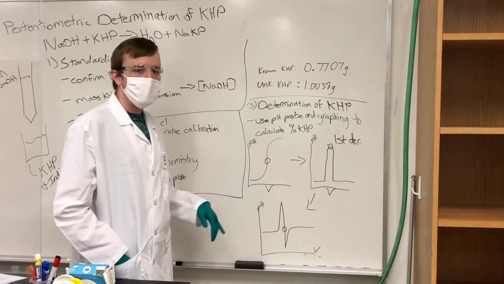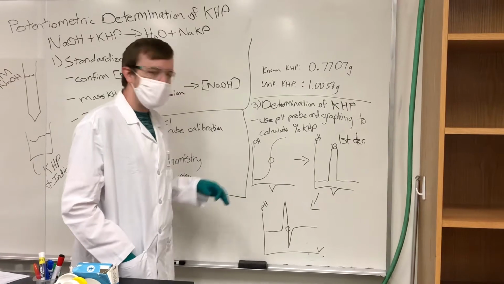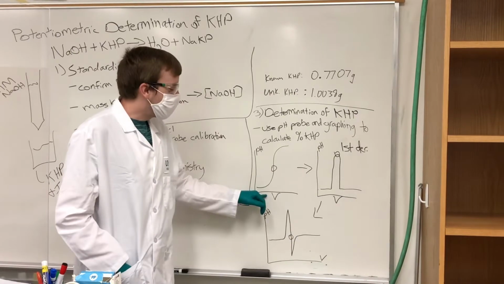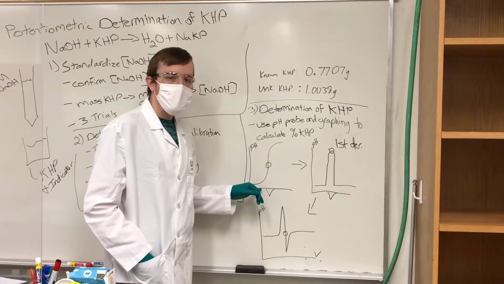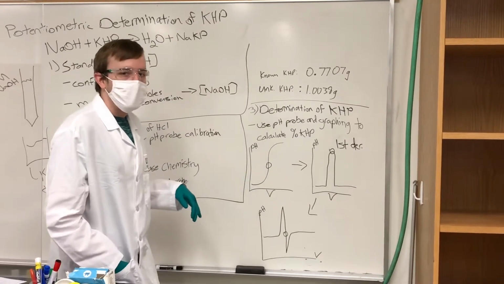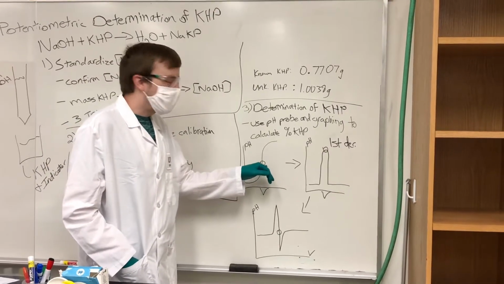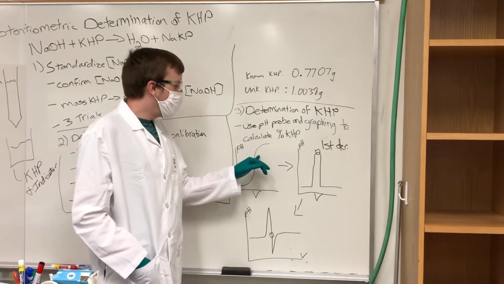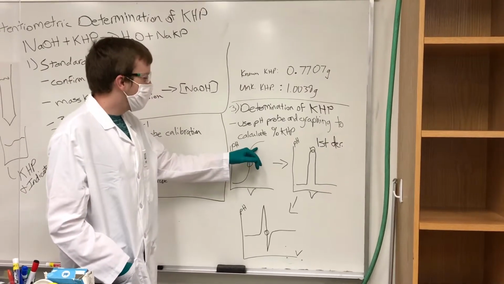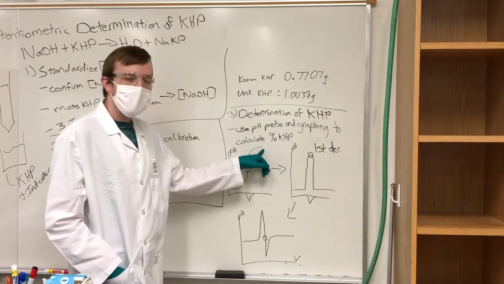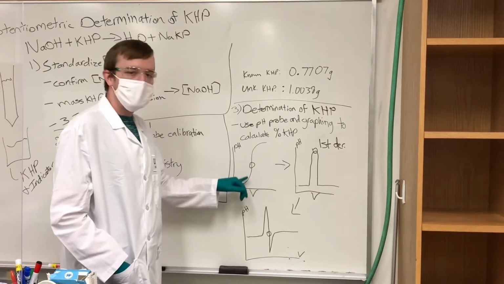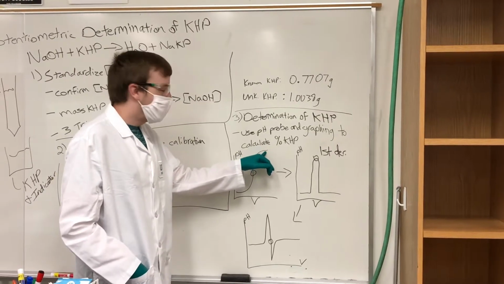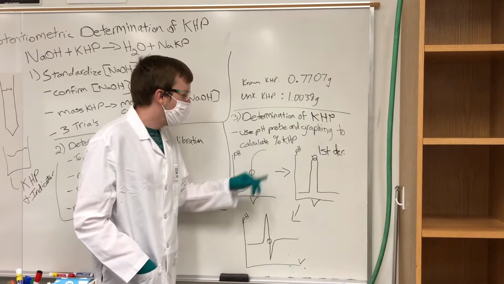You need to start out initially at small intervals, maybe starting with 1 milliliter increments. Then as you get closer to the equivalence point, you want to go to maybe 0.1 milliliter increments so that you can have the best quality graph that will show you exactly where the equivalence point is. Then you'll continue past the equivalence point until the pH curve stabilizes. You don't want to stop too soon, otherwise you won't be able to reach a stable graph, and you want to make sure that you're beyond the equivalence point.